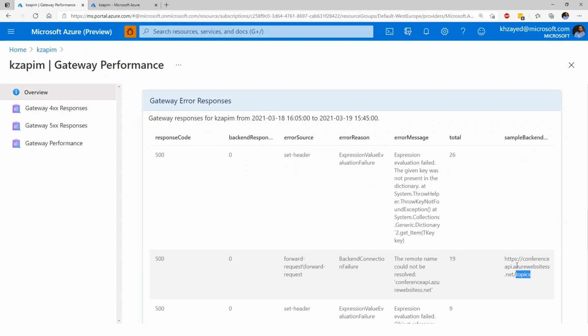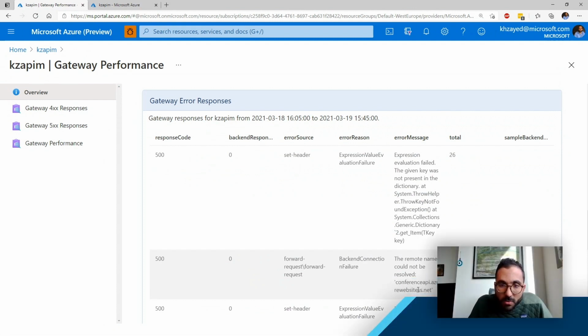So if you recall, we were trying to get the topic. It looks like this is the get topics operation that we were trying to do, and that's why it failed. Do you notice anything off in this URL? I'm not sure. What? Two S's in azurewebsites. Ooh, that's true. Yeah, I remember the other day I was trying to edit the backend service. Let me actually go to my policies then.